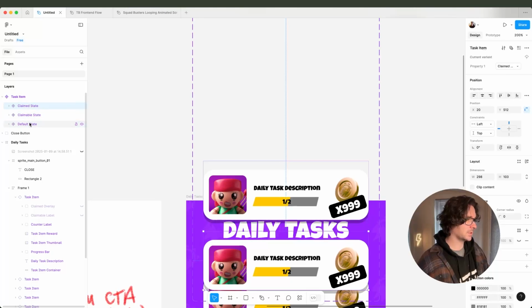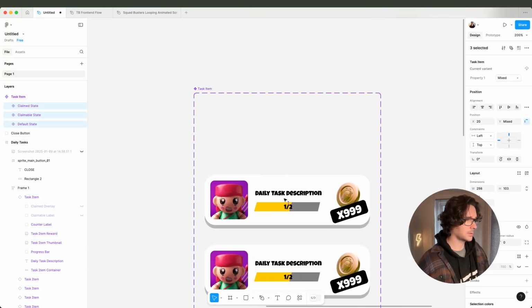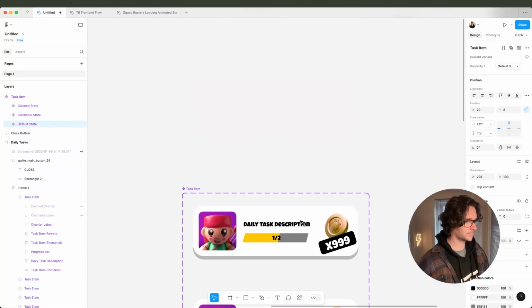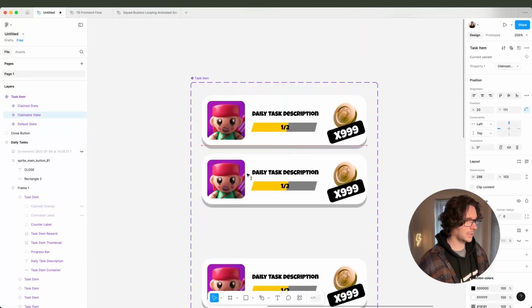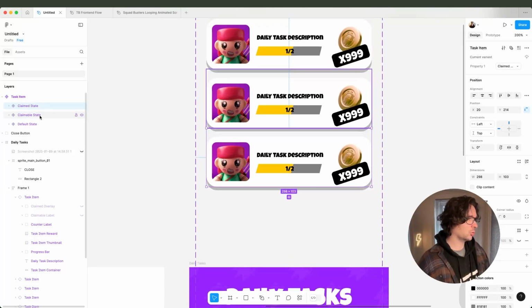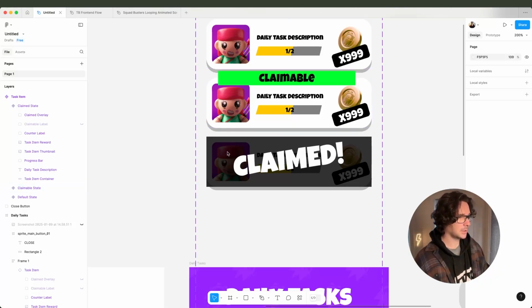So let's move these into place. We've got one up here, I think. Hiding. Okay, cool. Obviously these are all the same, but what we need is, so in the claimable, let's just toggle that on. And then in the claimed, let's toggle that on. There we go.